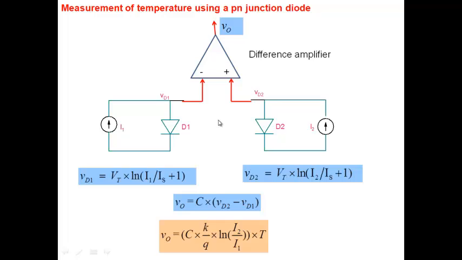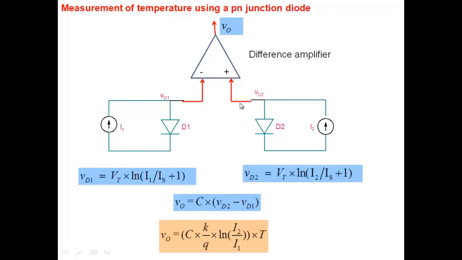But then you may say, when I drive with I2, what will happen to V01? It will go away. So what else do I need? I need a memory. And what's a good memory? A very simple memory: a capacitor. I'm not giving the full solution, think about it, you can work it out yourself. So maybe put a switch here, maybe put a switch here. The input to the differential amplifier goes through a capacitor, there's a capacitor here and there's a capacitor here. First you connect this capacitor to I1, and therefore you store a voltage V01.